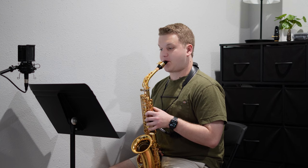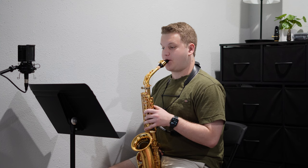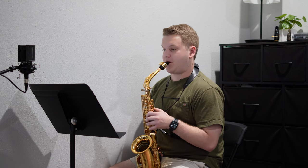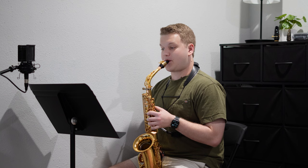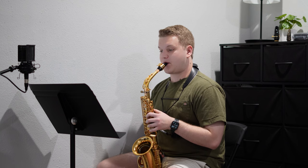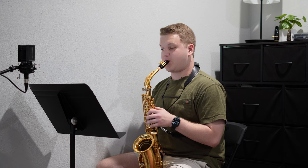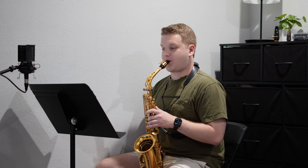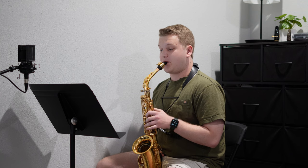See, these A to D intervals are pretty tricky, and then for some reason this scale always tripped me up. I'd use B-flat, and I don't know. Maybe it's a hand position thing, I just need to keep working on it. This definitely isn't the best thing ever, but it's getting better.